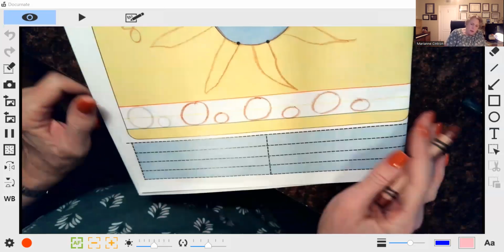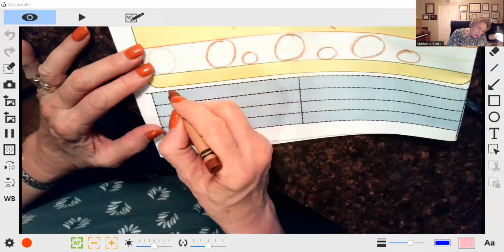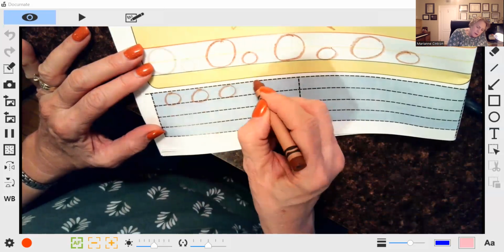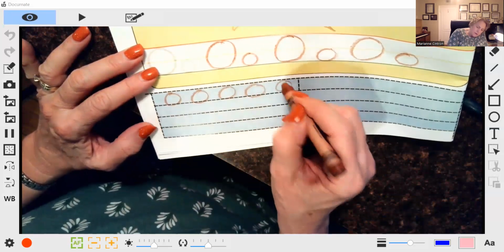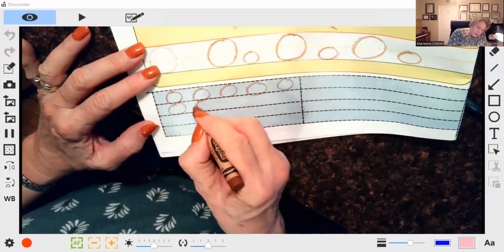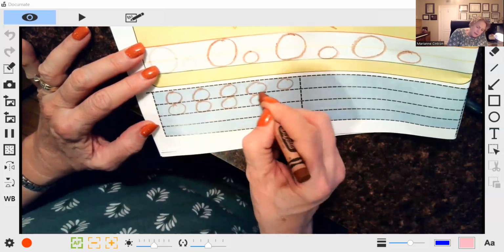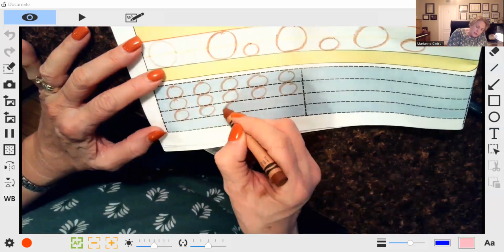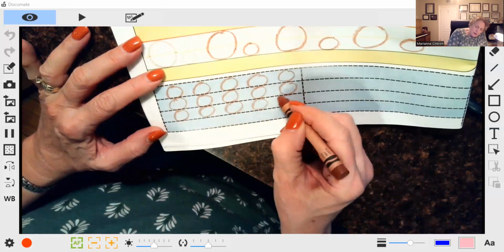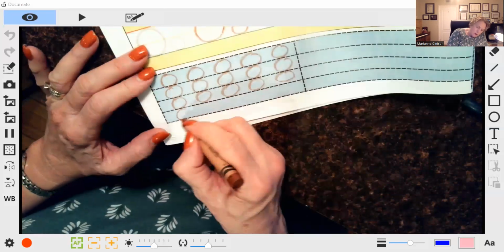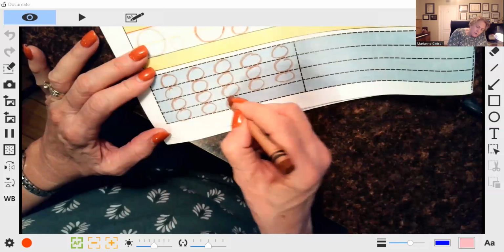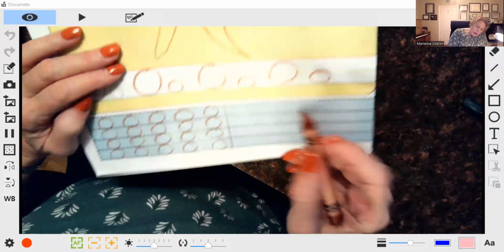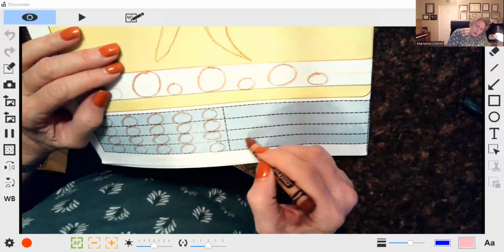Okay, so here we're going to just practice more O. Close it. Let's do uppercase on one side. Uppercase, uppercase, uppercase, uppercase, uppercase, uppercase. Okay, C stroke, close it. C stroke, close it. C stroke, close it. One more row of uppercase O. Actually, sometimes our lines go like this.